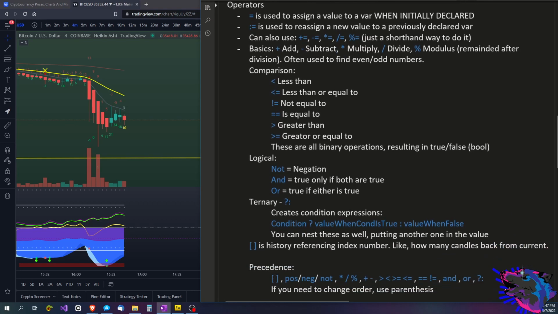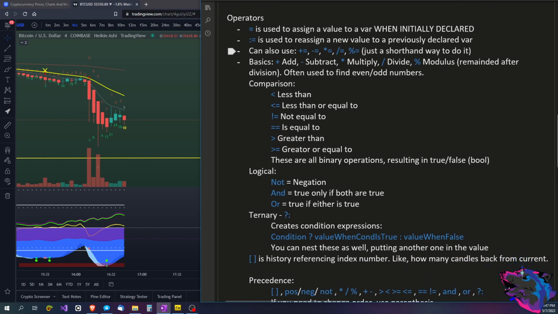All right, operators. Operators are not Navy SEALs or Delta Force. I mean, I guess they are. But in this case, they're going to be all your different plus, minus, equals, all that good stuff. A single equal sign is used to assign a value to a variable when initially declared. And this is probably one of the bigger differences I've noticed between PineScript and other languages.